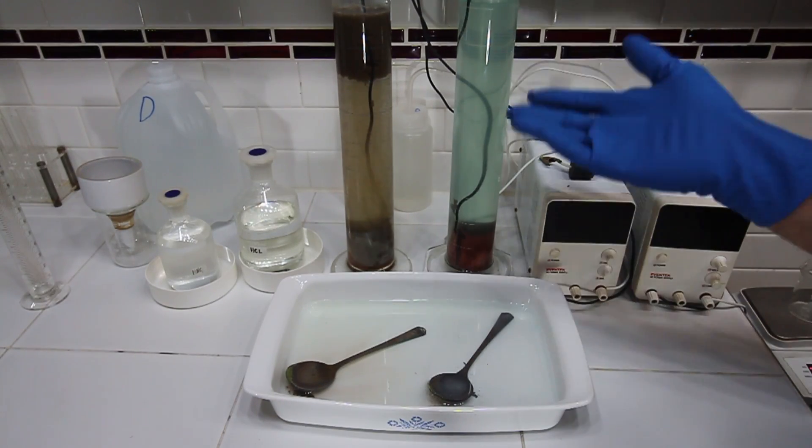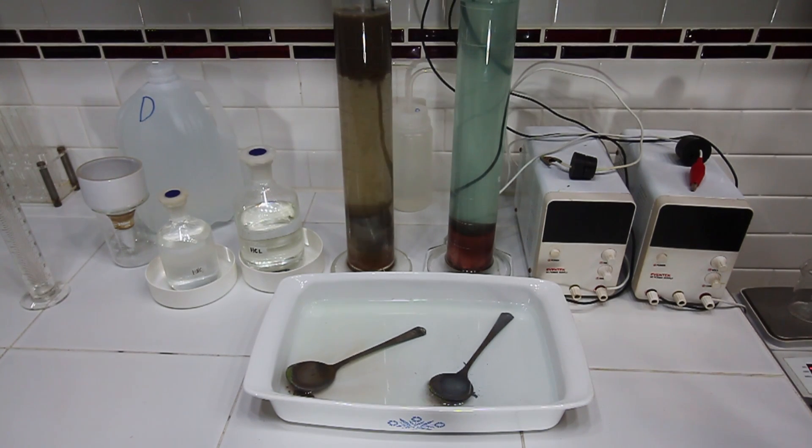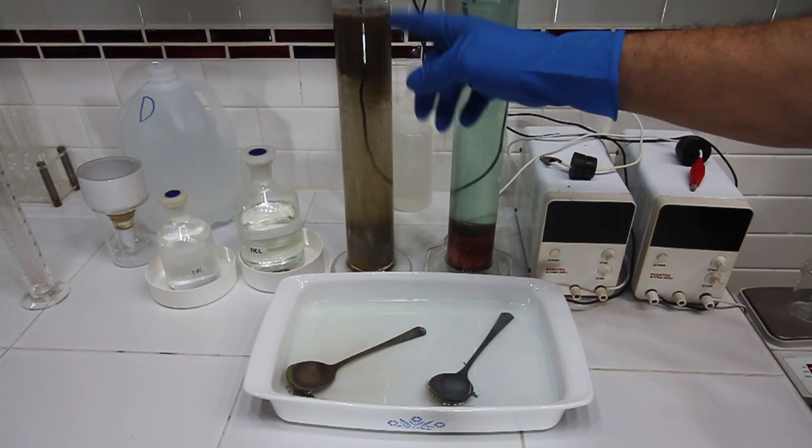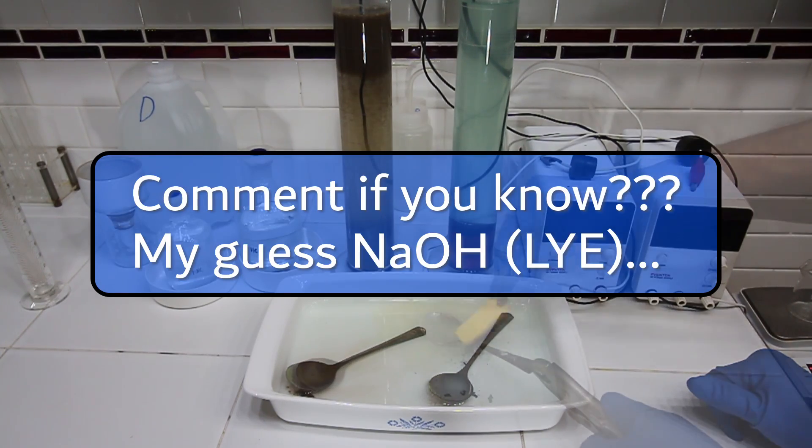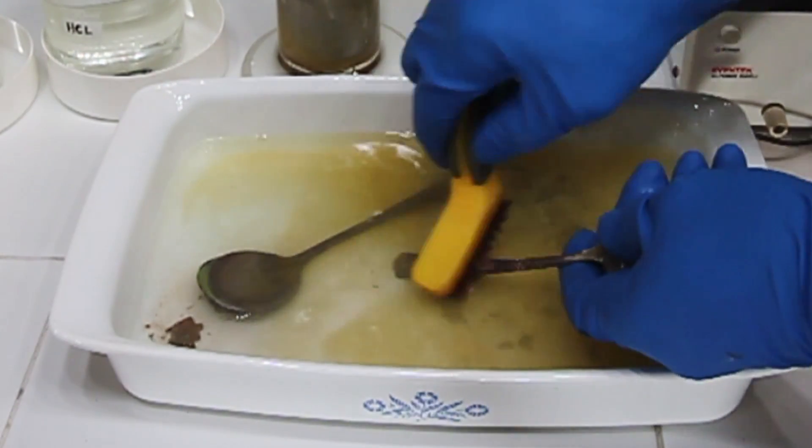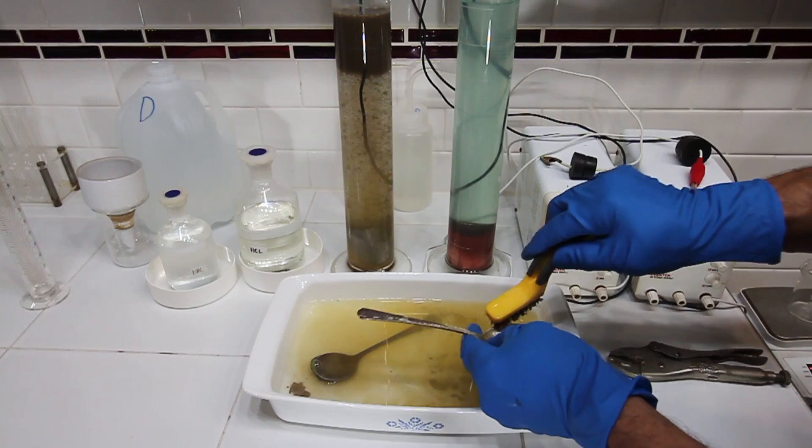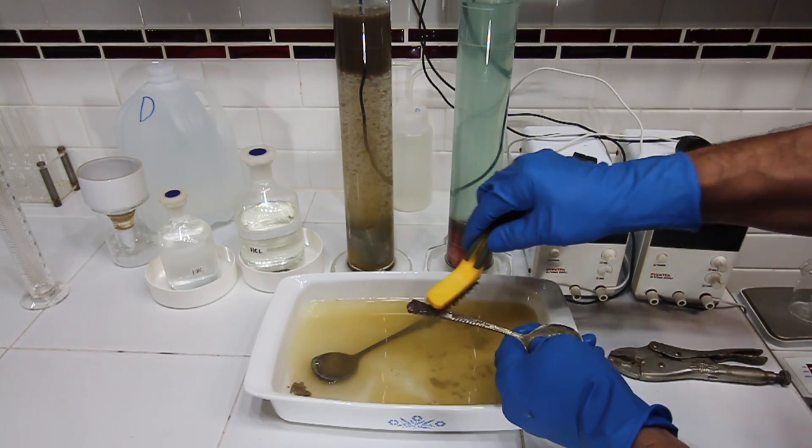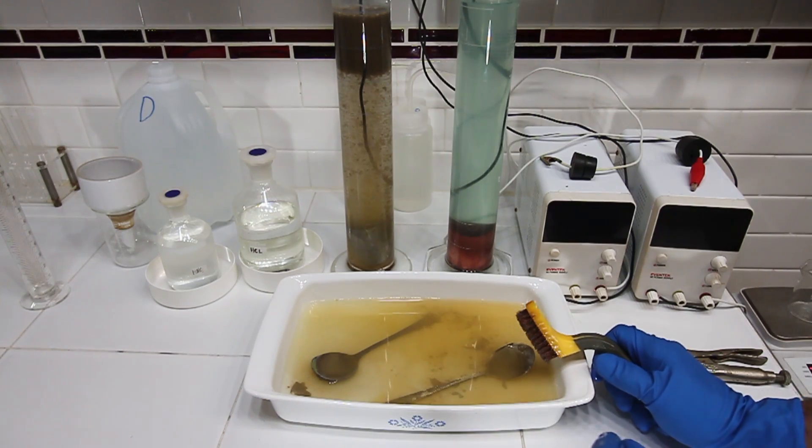Okay, so we took both spoons out at 12 minutes. You can see in the first test tube some copper that plated out on the cathode. In this first test tube you'll see that the cathode is in much better shape—actually it still very much looks like the stainless steel. But we have all this residue, which I believe is lye. So now here, this silver is not coming off as good, and this was the higher end where we had the electrode clamp—that was the problem I had before. So I might flip this over and I'm just going to put this back in.